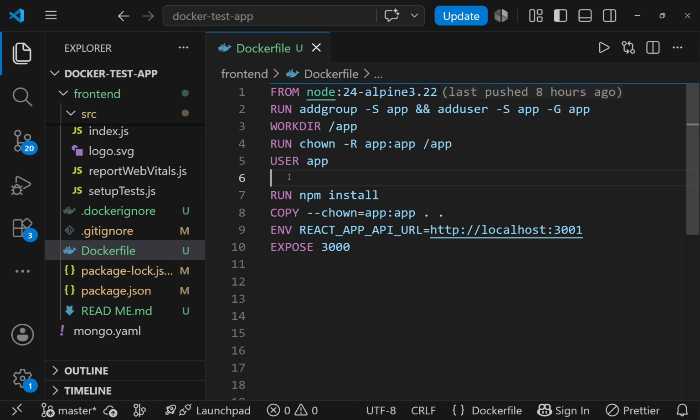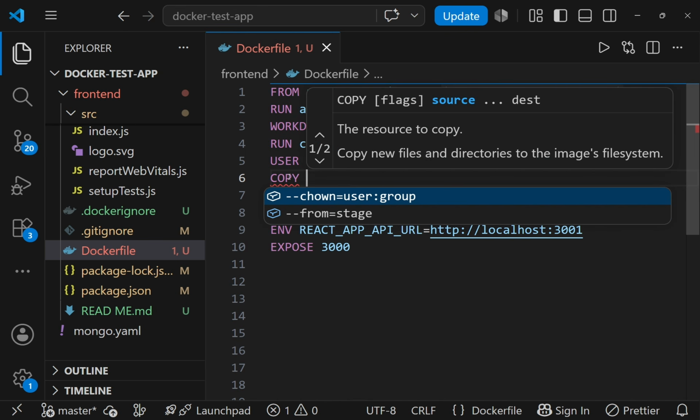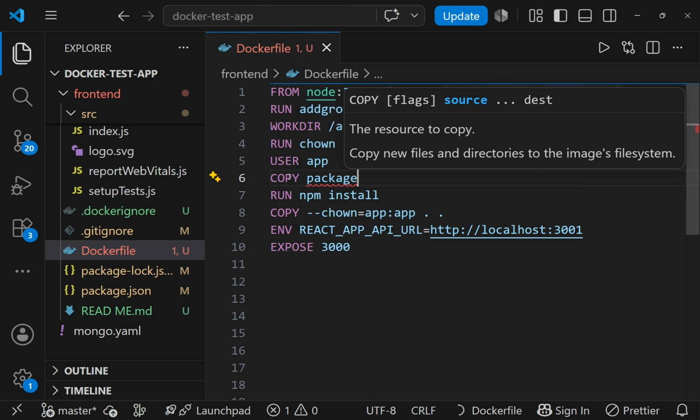So I write COPY here, and this time I want to use a pattern for copying package.json and package-lock.json. I write COPY package*.json . for copying package.json and package-lock.json to the app folder.